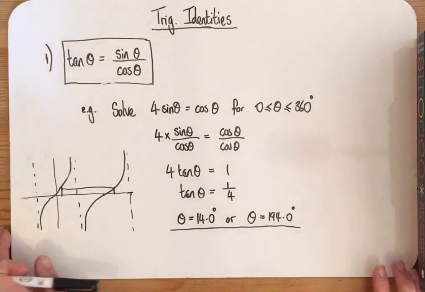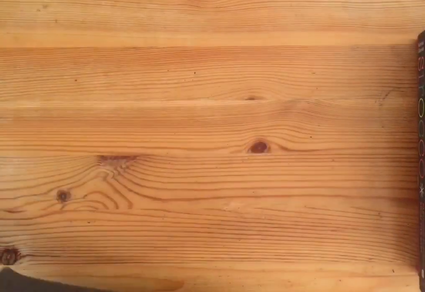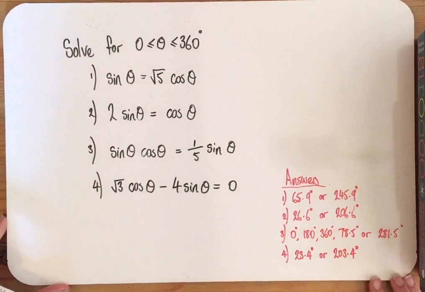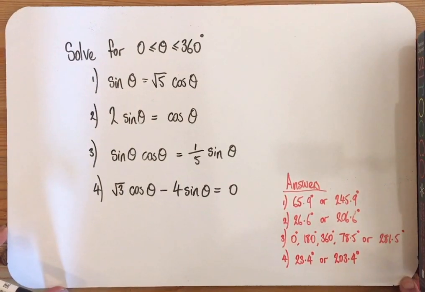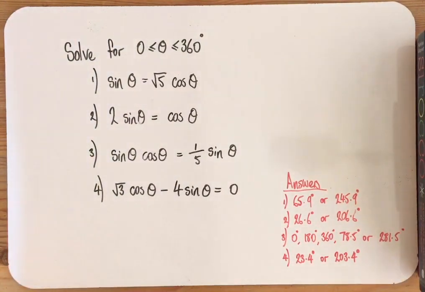So I'm hoping this will work. If it doesn't, you have to tell me. But there's some questions for you with some answers. So if you could work through those, that shouldn't take too long. They're mostly tan ones. And there's some answers there. So I thought you could pause your YouTube and work through those. And if that hasn't worked for some reason, just tell me and I'll set you some book questions next time. Okay, thanks.